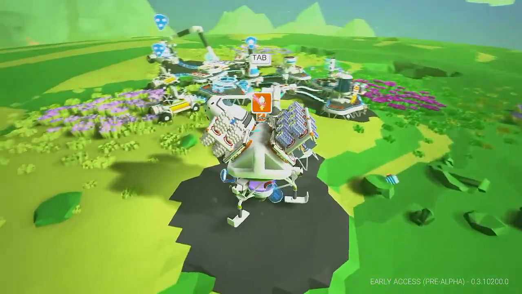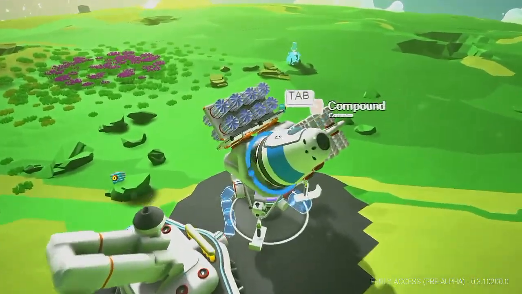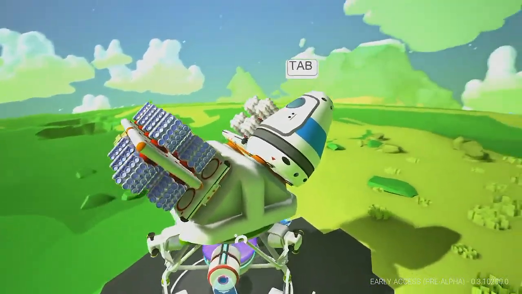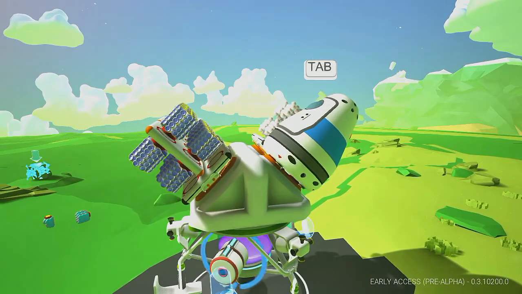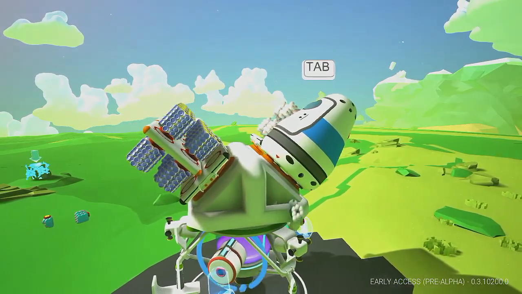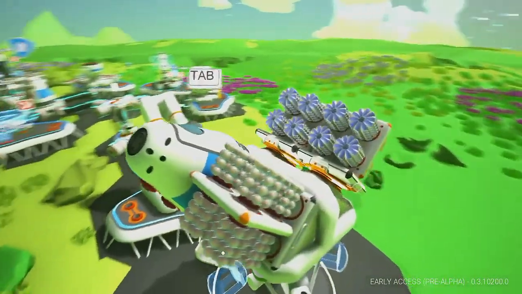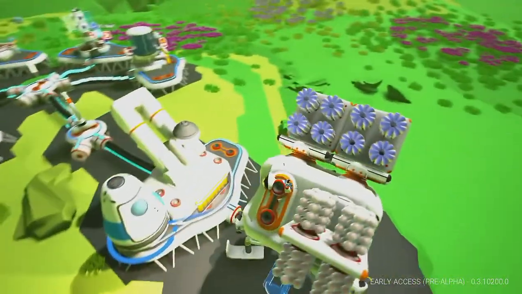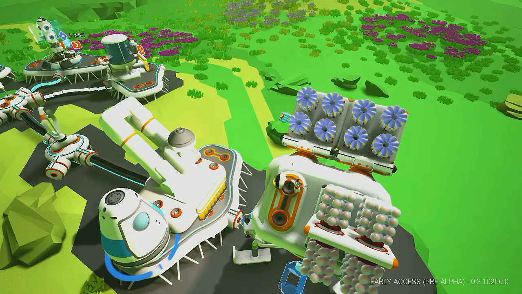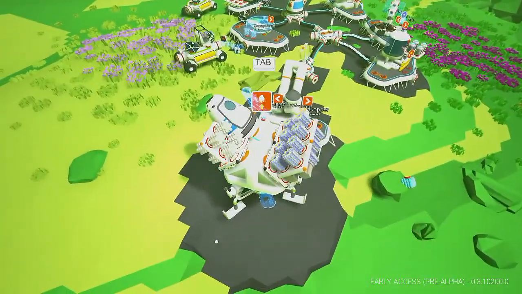Alright guys, I just came back to my home base. And I can't get out of the ship. Every time I try... See, there's my gun. It puts me in here, and I can't get out. I honestly don't know what to do about this. This is a game-breaking bug, and there's nothing I can do. I can't get out of the ship.